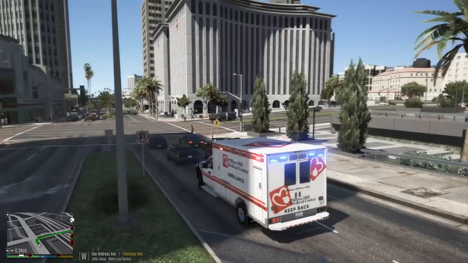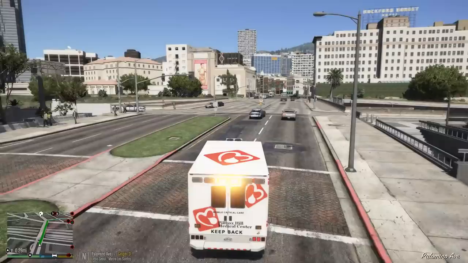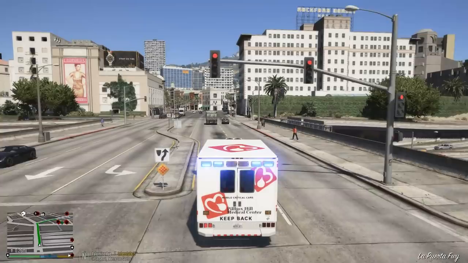Sadly, it is like this in real life. People just do not respect ambulances and paramedics. It is sad. They will move out the way for a police car, obviously. But when it comes to an ambulance, they take their time, or they just don't know what to do for whatever reason.